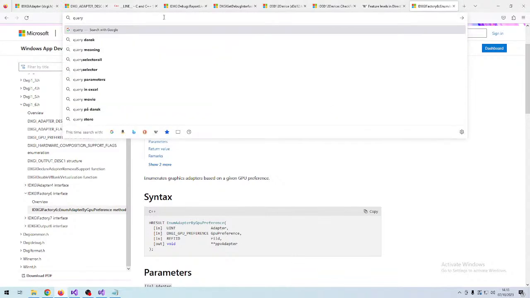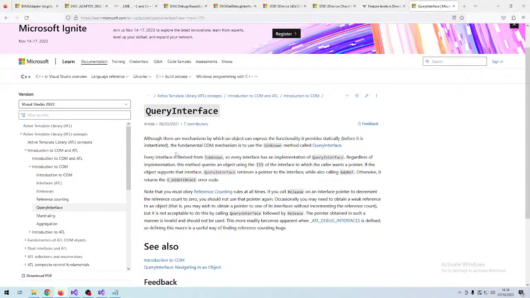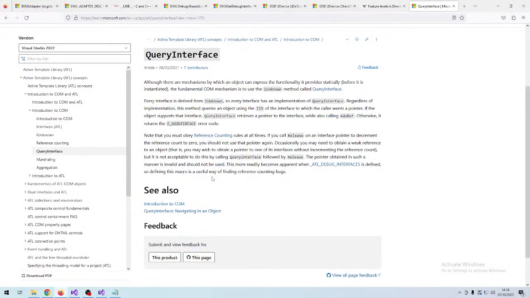So if we do the query interface DirectX method, we can use it to get a weak reference which isn't reference counted and which is somewhat temporary to an interface.